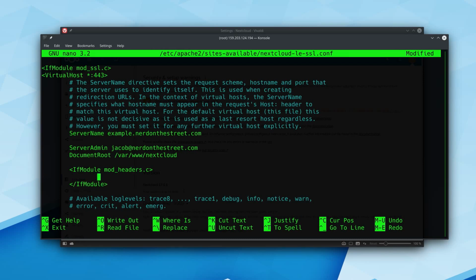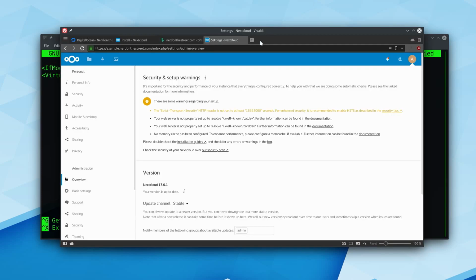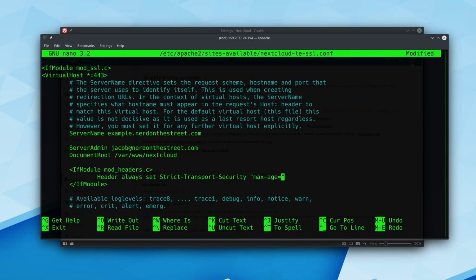So if the headers mod is loaded, we are going to add a header. We're always going to add the header on every page load for this entire virtual host. That header is going to be Strict-Transport-Security, the HTTP Strict Transport Security header, which stands for HSTS. And this header is going to say max-age equals, and let's use the recommended value here from the warning. We'll copy that and paste it over here.